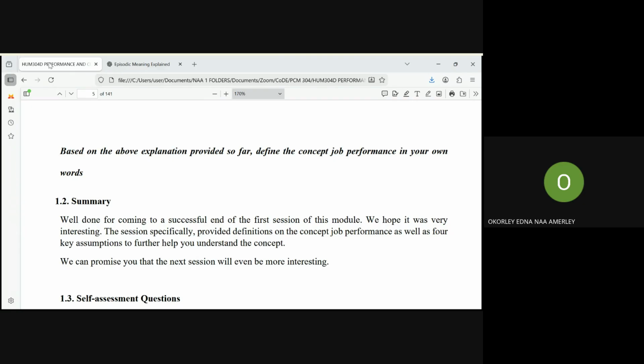So we saw that in job performance, we need behavior. First, that behavior happens at a point in time, and second, it varies depending on the work that we have to do. And third, we also say that behavior is evaluative. We can assess each behavior that an individual applies to a job. And then, last but not least, we are saying that we can put all these behaviors together to determine how a job is done. Do we all understand this first session?